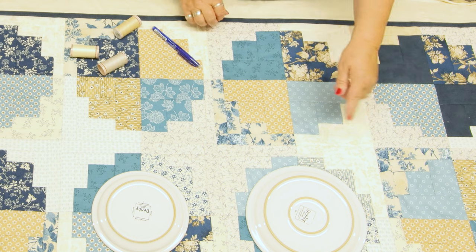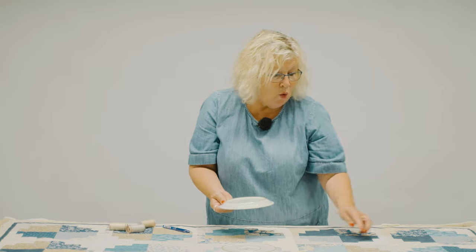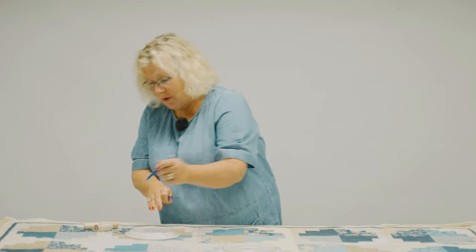It could be that you put a big circle in the blues and then where you've got some white, say here, you do a smaller circle. So it's just a case of laying it out and having a look and seeing what you like. What I generally do is put the plates where I want them and then I mark the quilt. I'm using an iron off marker. So I'm going to draw around the plates and that's going to be my line for quilting.